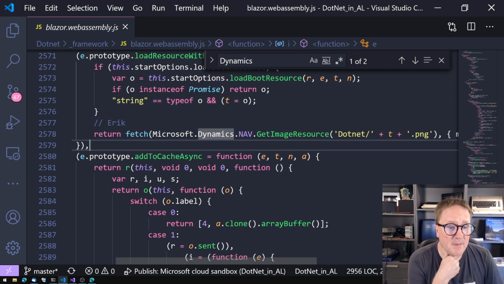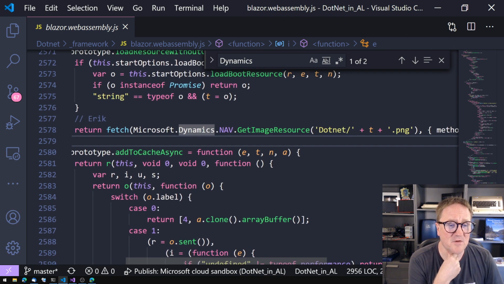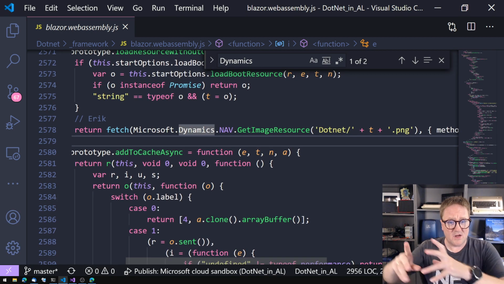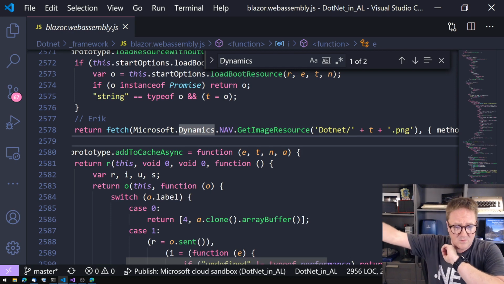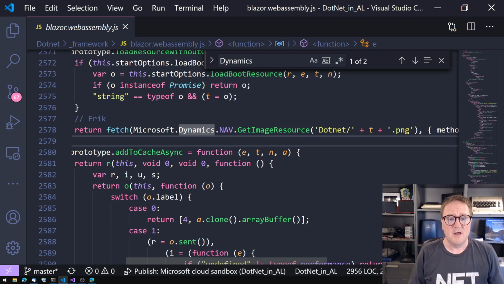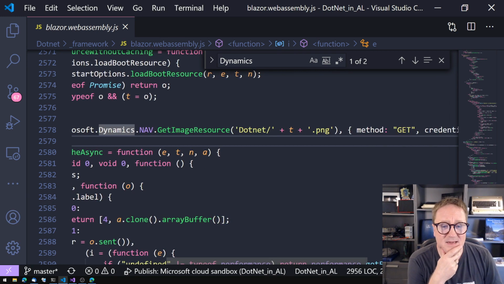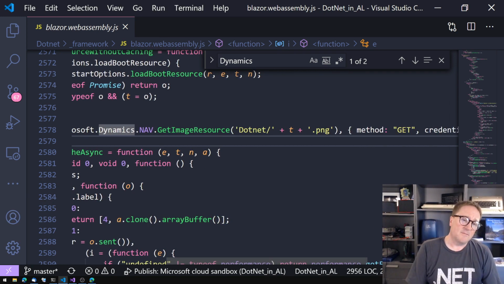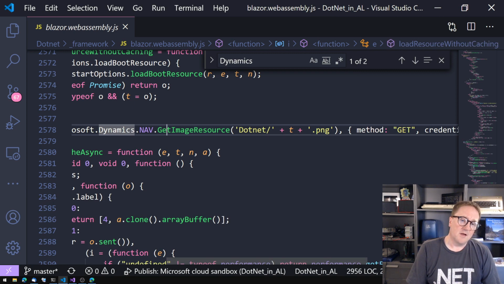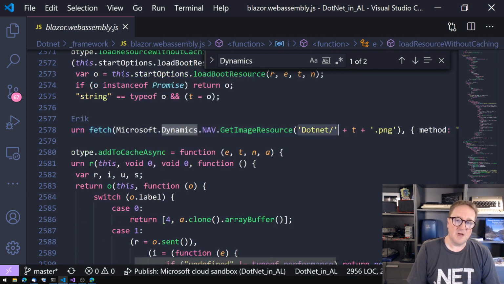Unfortunately, Microsoft has a JavaScript function called Microsoft.Dynamics.Nav, and this time not InvokeExtensibilityMethod, but GetImageResource, meaning that we can ask Business Central, if we give it the name of an image inside our control.in, it will return the actual URL.